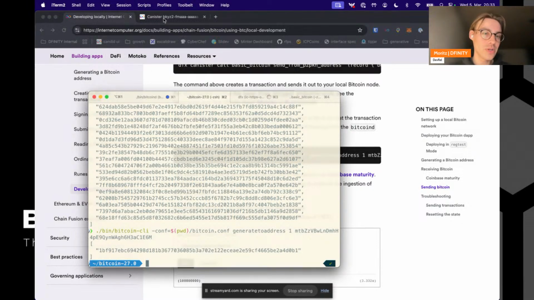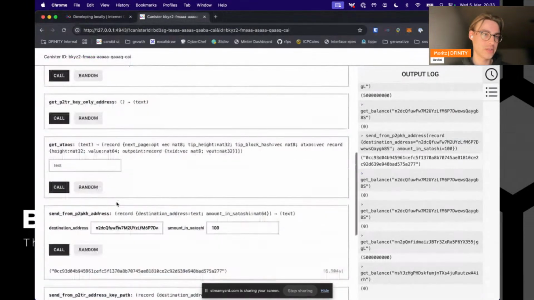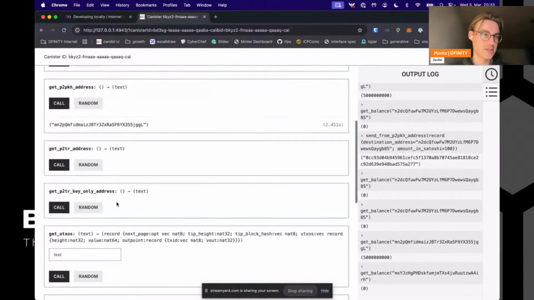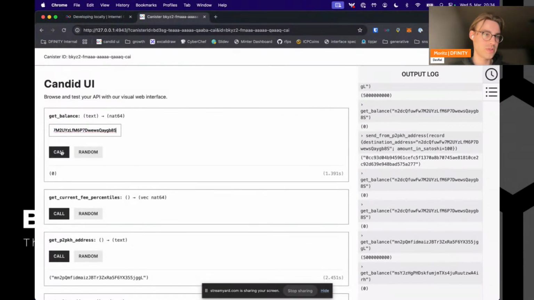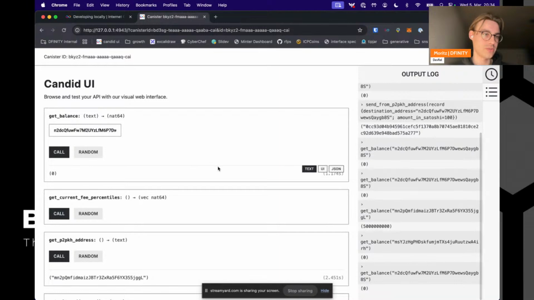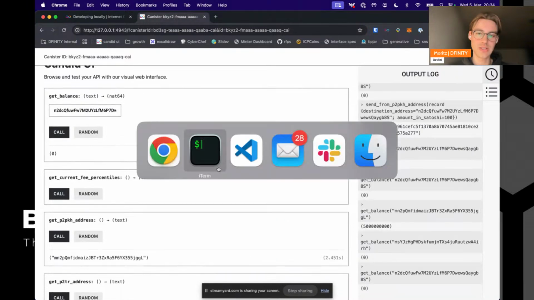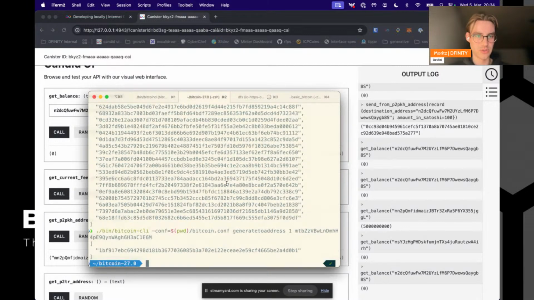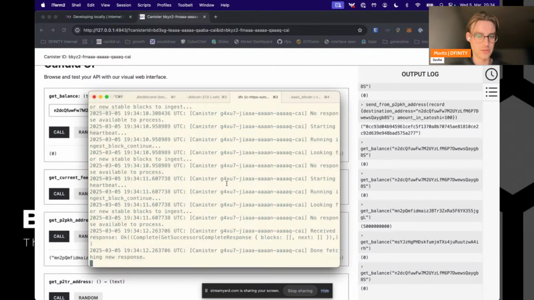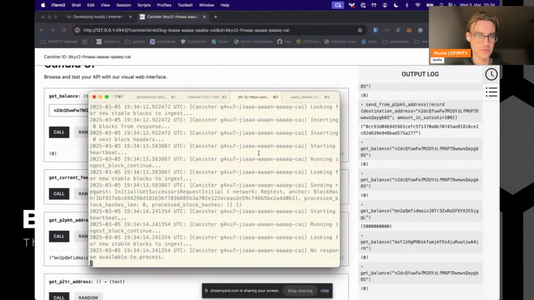So now if we go back, and which one was it? Was this one? I think it was, yeah. Now this should have 100 Satoshis. Still not. It looks like it processed.